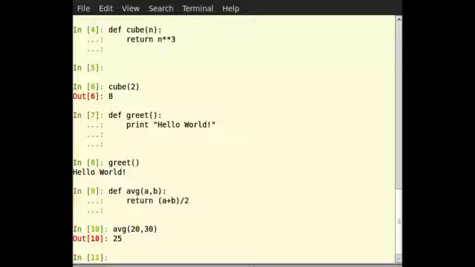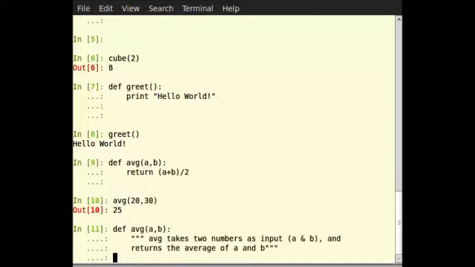So now in the terminal, just type def space avg within brackets a comma b colon, then in triple double quotes, you can type avg takes two numbers as input, a and b, comma, and returns the average of a and b. Then type return within brackets a plus b / 2 and hit enter.